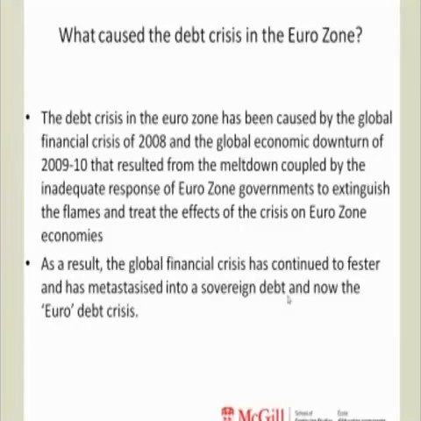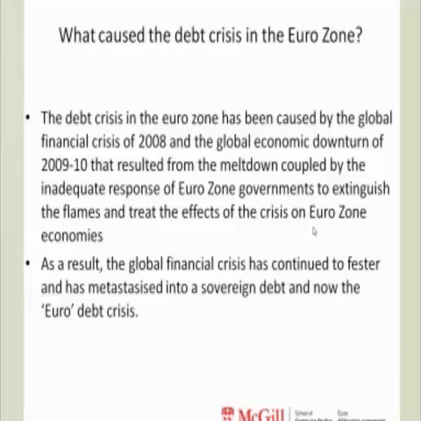So, what caused the debt crisis? Well, first of all, the Eurozone debt crisis is not a separate event. It has to be seen and understood as part and parcel of the global financial crisis that started in 2008 and engulfed the whole world economy, along with the impact it had resulting in the global downturn or recession, or Great Recession as some call it, of 2009-2010. So this is a continuation of a crisis that had already started before. What the Euro debt crisis is all about is that the crisis from North America and UK has metastasized into a sovereign debt crisis of the Eurozone member countries.